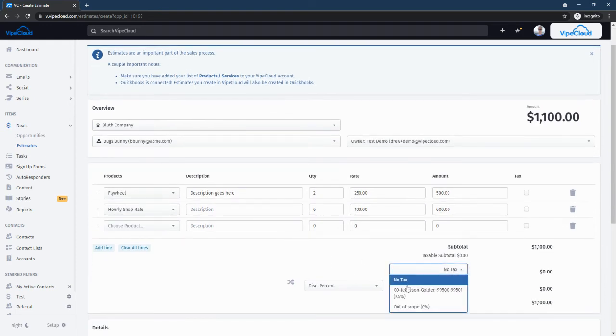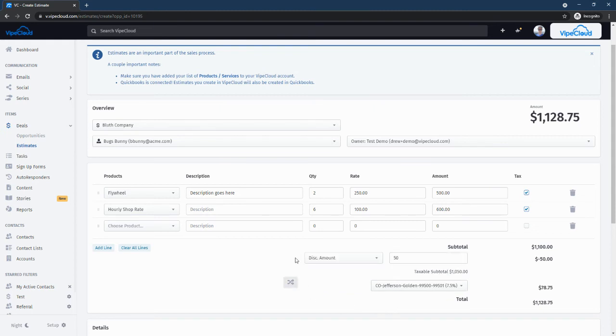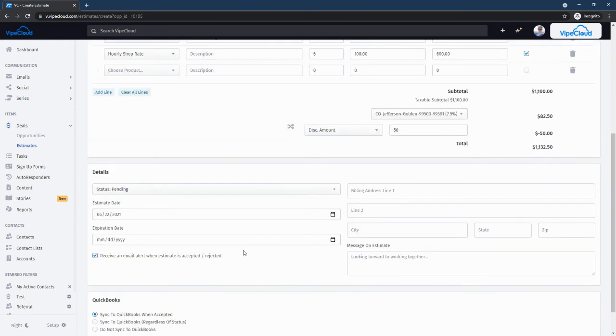Yep, then we got tax information here that can also be all imported over from QuickBooks. Each line item can have tax added or not. And then also, of course, you can add discounts here as well if needed. So let's say these people had a $50 coupon. Let's add that right there. And of course, you can make this pre-tax, post-tax, whichever you prefer.